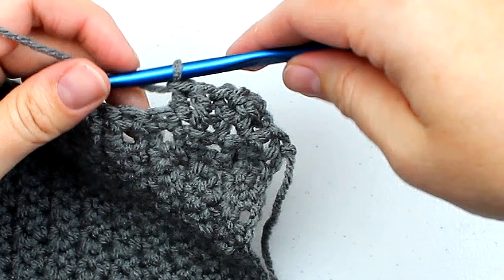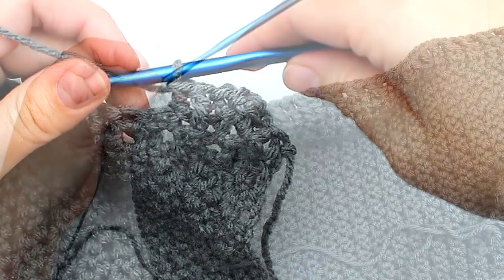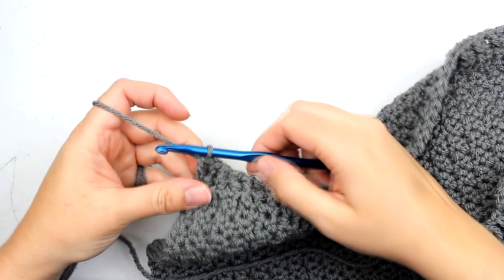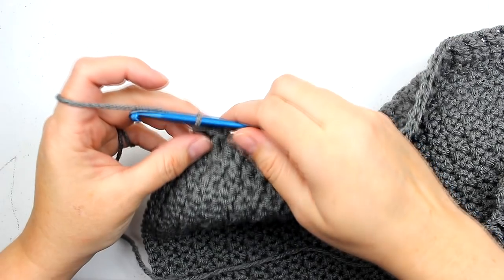Okay, so I'm going to let you finish off this row, and just remember to keep doing your front posts and your back posts all the way down. Okay, so I'm going to go over the beginning of row 43 just to make sure you have this down before I let you finish off the rest of these rows.